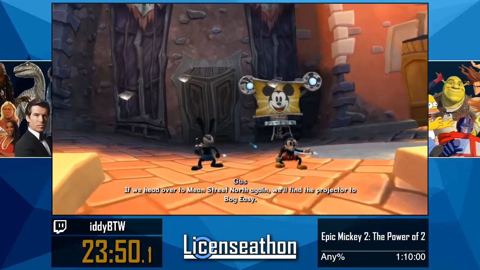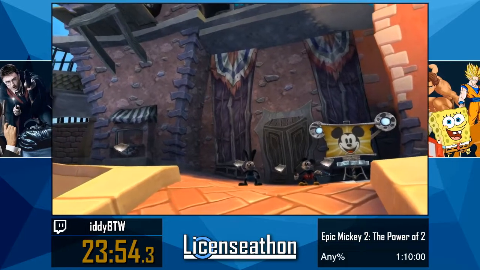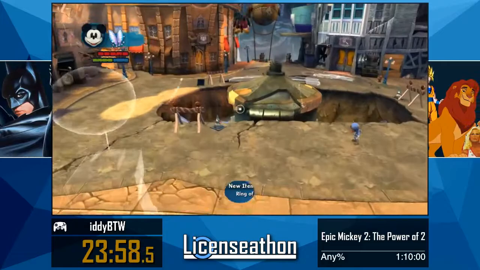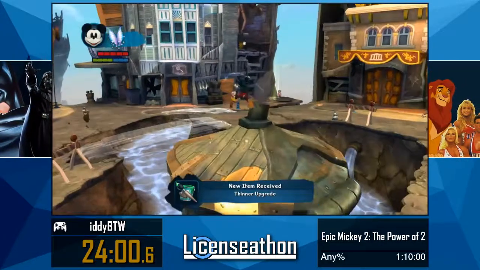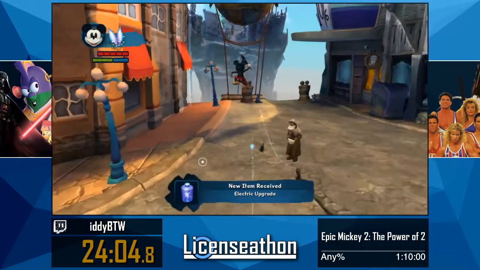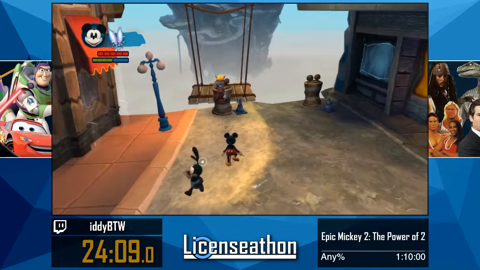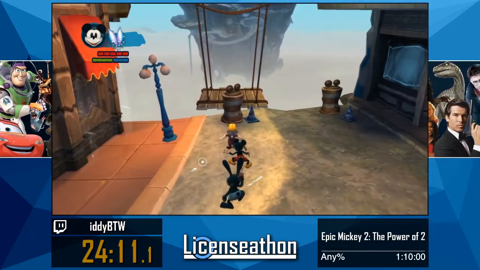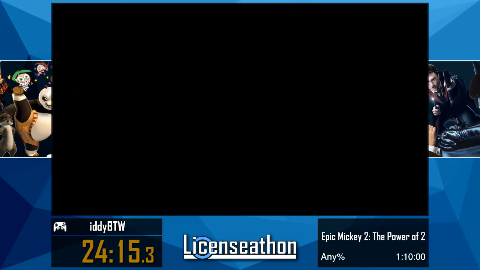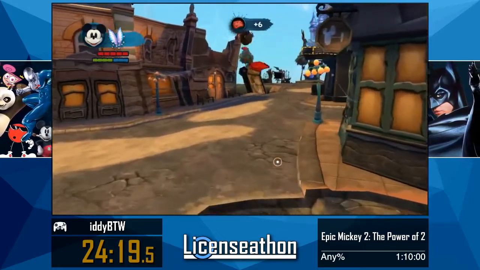If we head over to Mean Street North again, we'll find the projector to Bog Easy. Alright, so here's the hot air balloon I was talking about. If you wanted to be slow, you could go to the underground again, but since we helped out our little boy gremlin, our balloon gremlin, the first ride is free, which is nice. And now, boom, here we are. Don't have to go through the underground. It's a lot of time save.